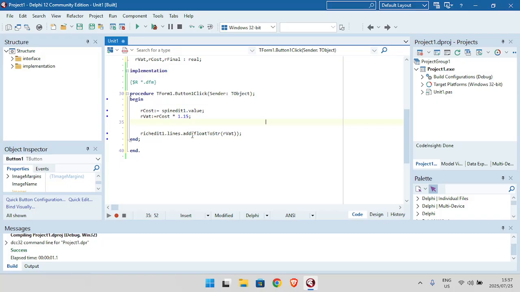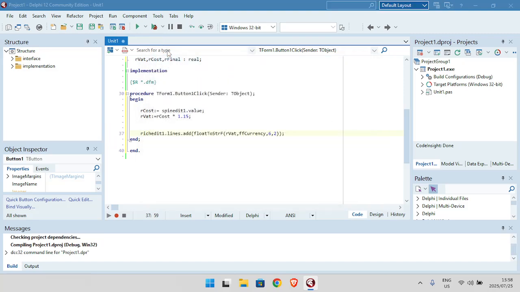Another thing that I'm going to change, I'm going to display it in a currency format. So I'm going to use FloatToStrF, and I'm going to say ffCurrency, 6 values left of the comma, 2 decimal places. Let's try it again.